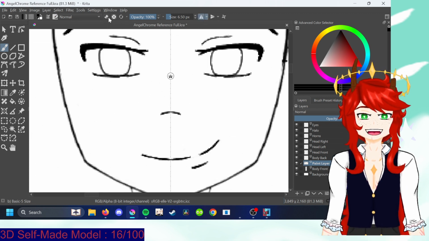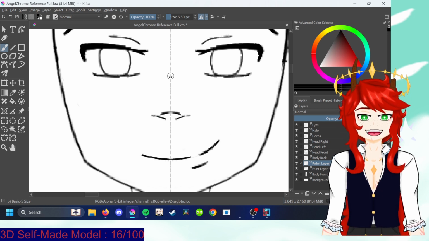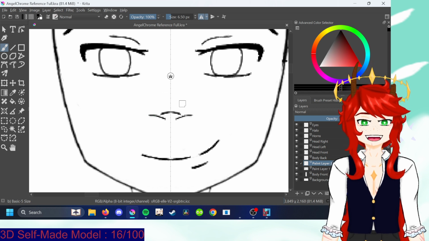So, we're gonna do the symmetry tool. Drawn in separate layers, so it's kind of like you do. It's gonna look a little weird since that previous nose is still there. It's kind of like little wings, but you do adjust it to whatever size you want.